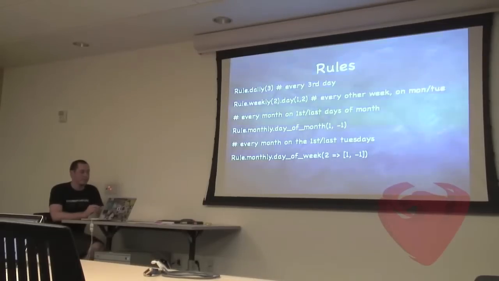And then it gets a little bit crazy. So like this last one here, we're just using day of the week, two, one, minus one. Day of the week is that same thing. It starts on zero, goes to six, and there's two different ways to do it. You can also pass it symbols that reference the day, so it could be symbol Monday, symbol Tuesday. Or you could use two, so it goes both ways. But then when you give it the array after it, it's the actual occurrences of that. So that's how you're getting the first and last Tuesday there. If that makes sense.